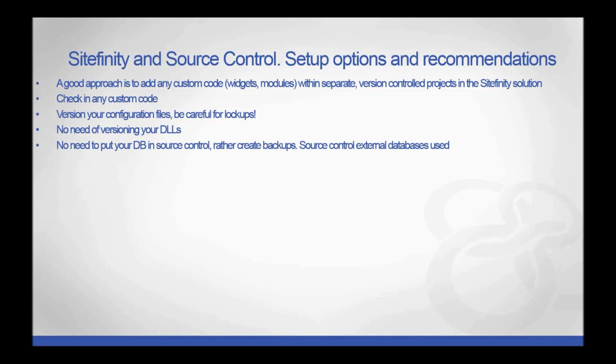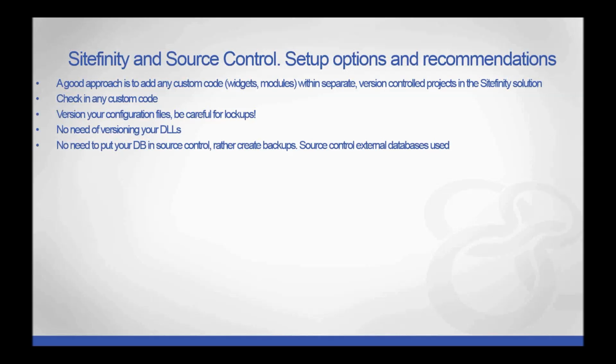So that can happen without you having to reset the project, or moreover, you don't have to rebuild the application and upload any files apart from the DLLs. Always check in any custom code. And the third one is a bit tricky. Now, a recommendation here is that you version all configuration files. However, now with Git, you won't have problems. It will work seamlessly. TFS has that nasty habit of locking and setting read-only attributes for anything that's being checked in. Now, what is the solution for that?